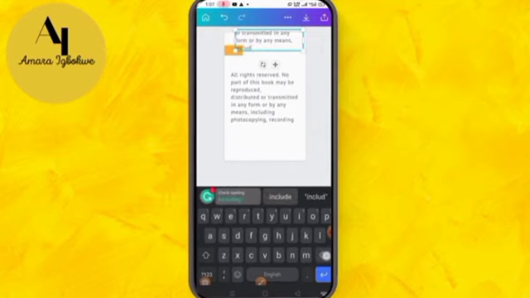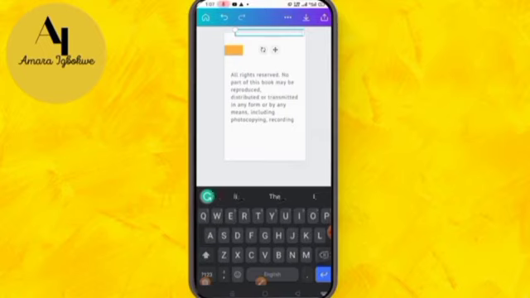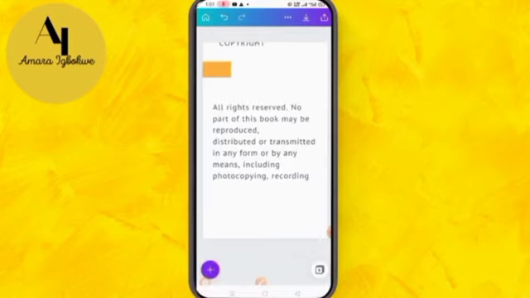And then we're going to write copyright in a capital letter. Then we're going to bring it down and make it bold.